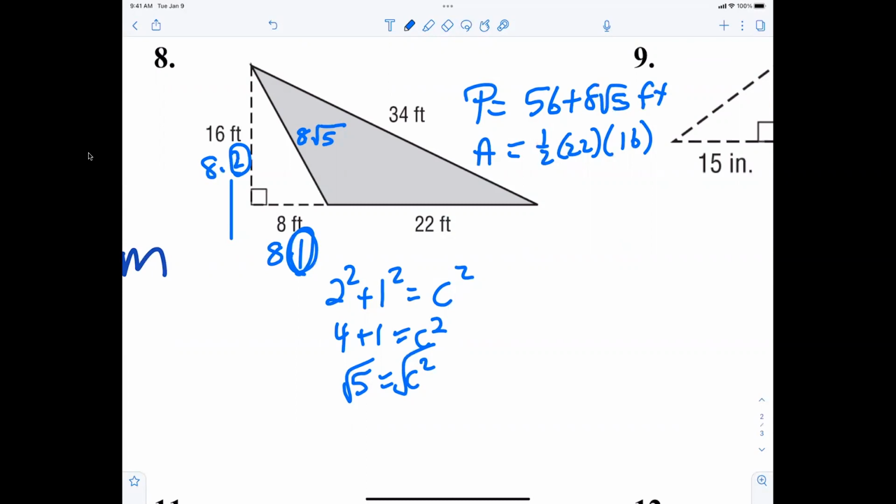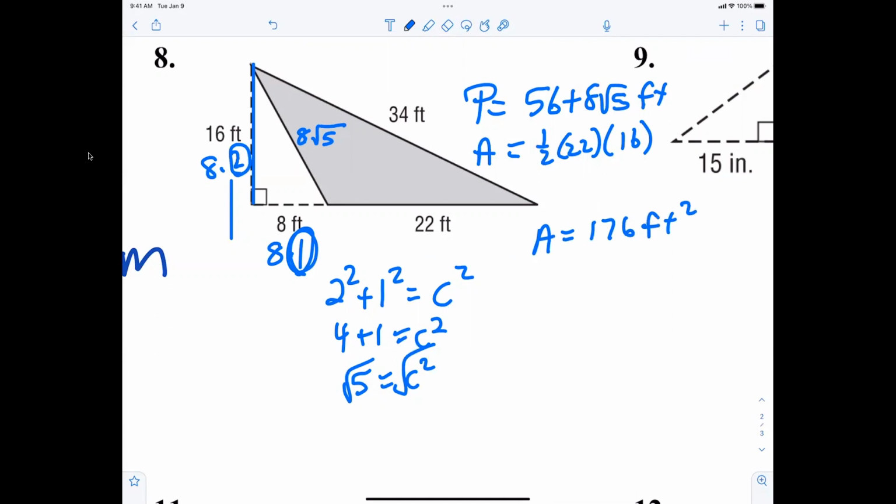Everybody agree? Sometimes the height of the triangle is on the outside of the triangle. All right, because why? Because there is no perpendicular distance from here to here. There's no perpendicular. So they figured out, wow, the perpendicular must be outside. All right. So 16 is the height and 22 is the base. So obviously half of 22 times 16 is 176 square feet. Everybody good with that information?